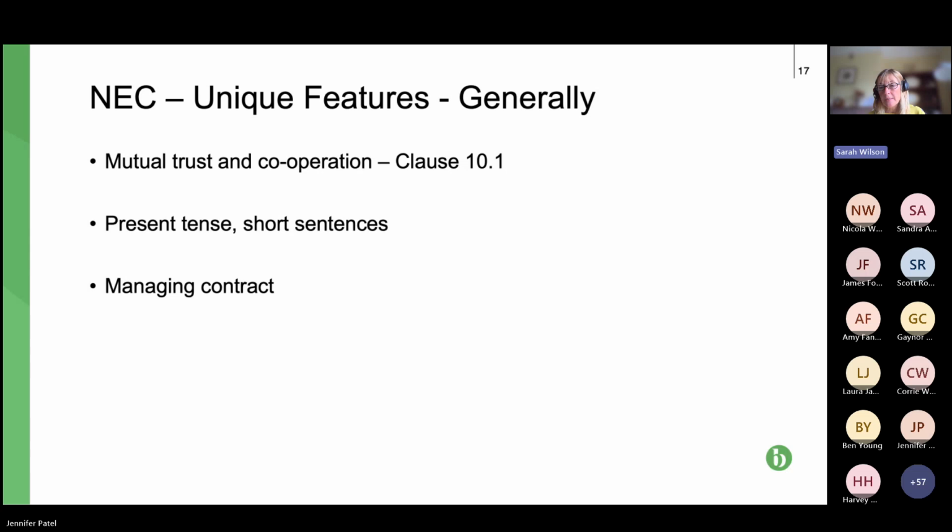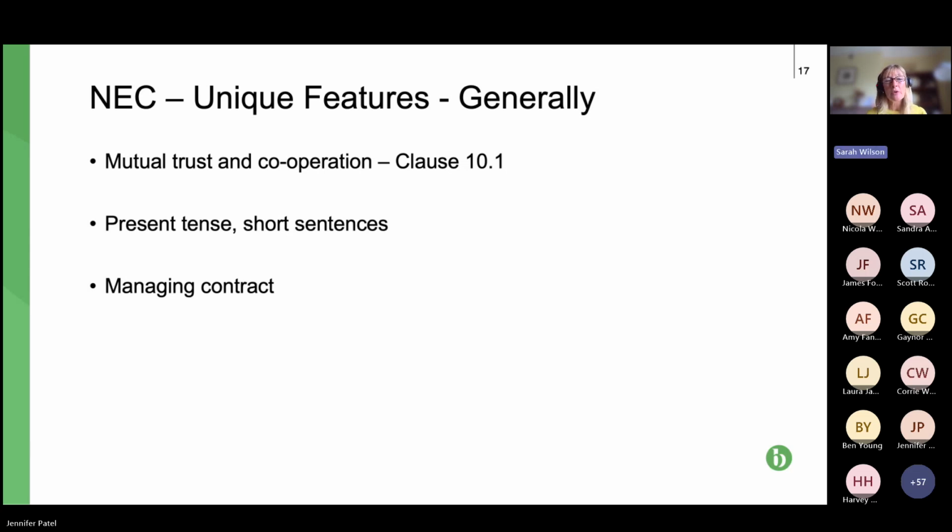Oh, actually, what I should have said about that is that those items, the options A to F, if you're looking at the NEC form of contract, you've got your core clauses, and then after that, there's a couple of pages for each of options A to F, explaining specifically about the payment provisions and how those parts of the contract work. And that's why I say it's kind of seamless, because you've got the core clauses that apply to all of the different pricing mechanisms, but you've got specific provisions relating to the specific pricing.